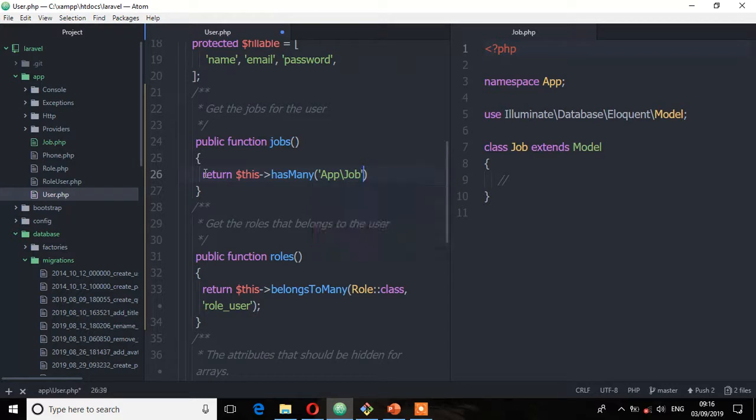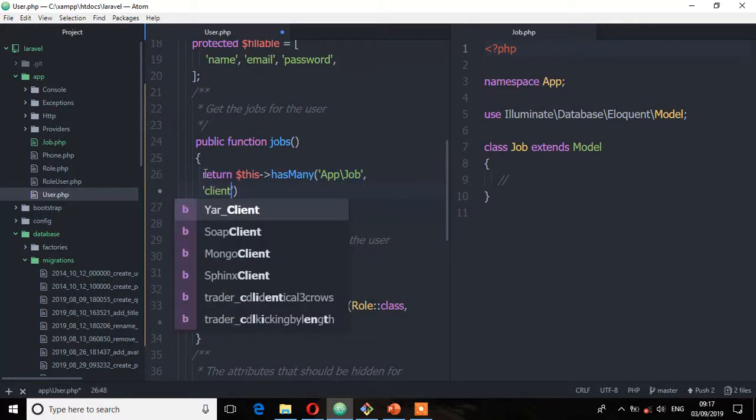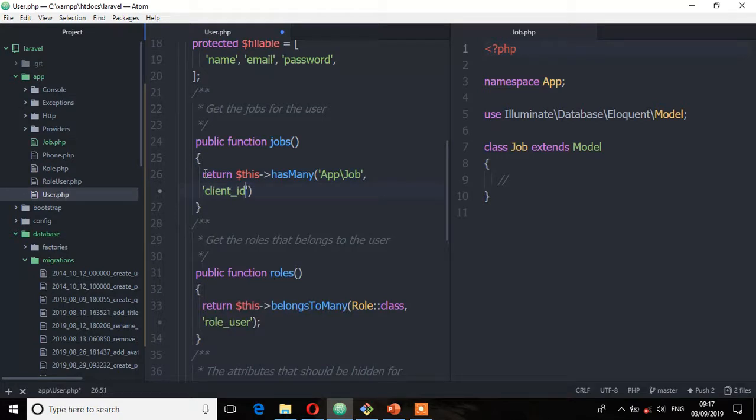Remember here now we're going to override that convention by passing in our custom key name that you want to use other than the user_id, and you're going to use client_id. So remember now, every time you want to use the user, we'll be referring to the client_id. Save that, and let's go to the Job model.